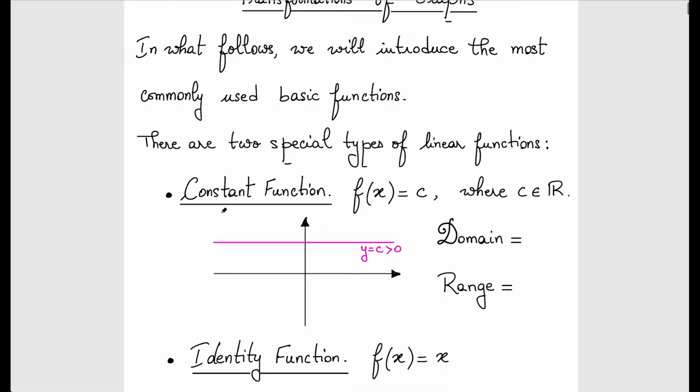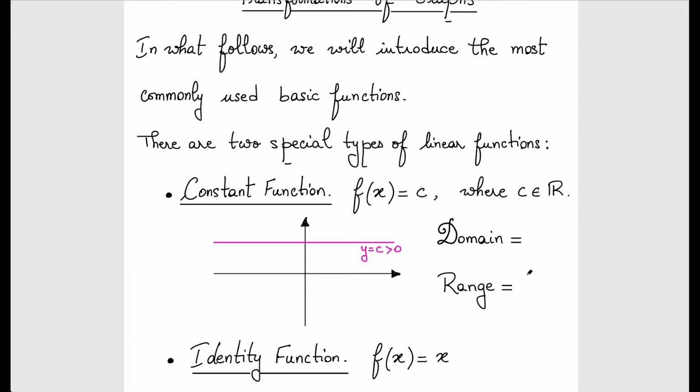The first class is the class of constant functions. So a member of this class is a function that produces an output which is a constant, no matter what the input is. Let's say f of x is equal to c, where c is a real number. And how do we graph such a function? Well, it's a horizontal line at height c, and let's say that c is positive in this case. If it's negative, obviously the horizontal line is below the x-axis, and if it's 0, the pink line, which is the graph of the function f of x equals c here, becomes the x-axis itself.